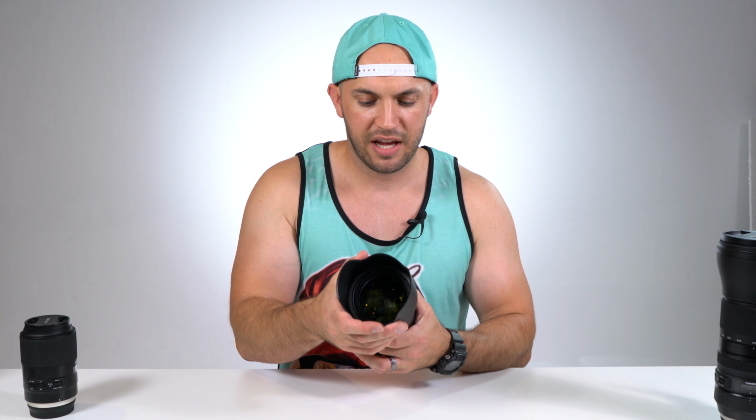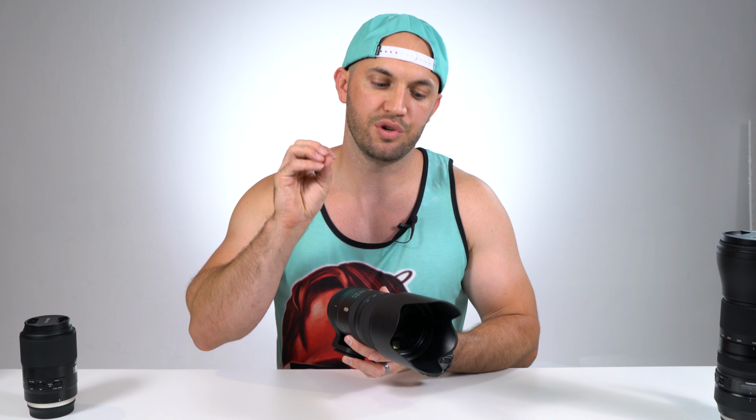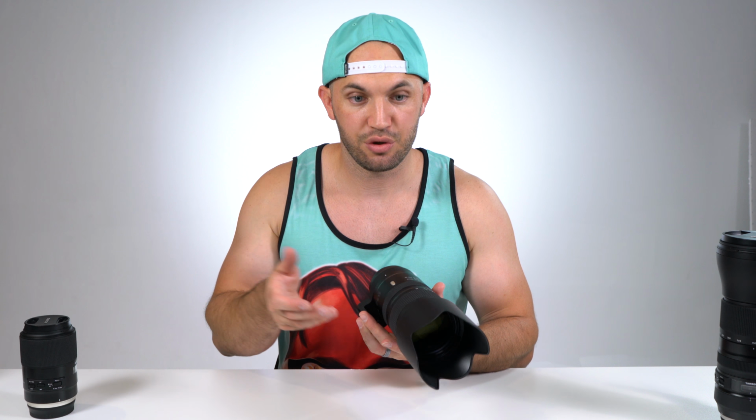It snaps on okay, but it doesn't have a locking mechanism like the Canon version does, but it is made of a plastic that is a little bit lesser quality, and it is prone to scratches and marks a little bit more than, say, the Canon 70-200 is.